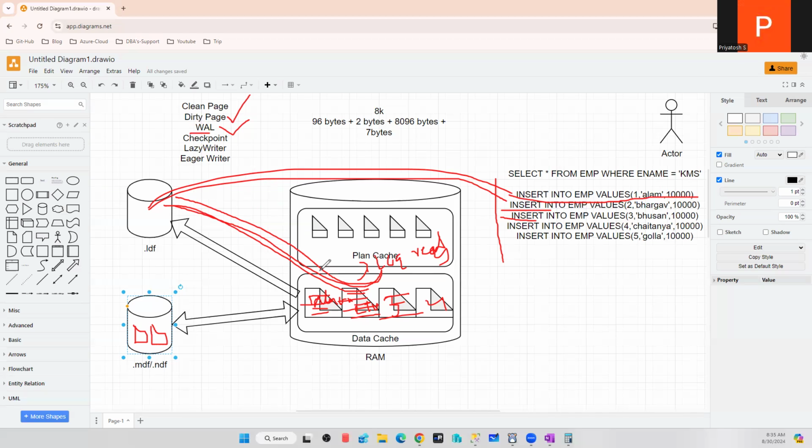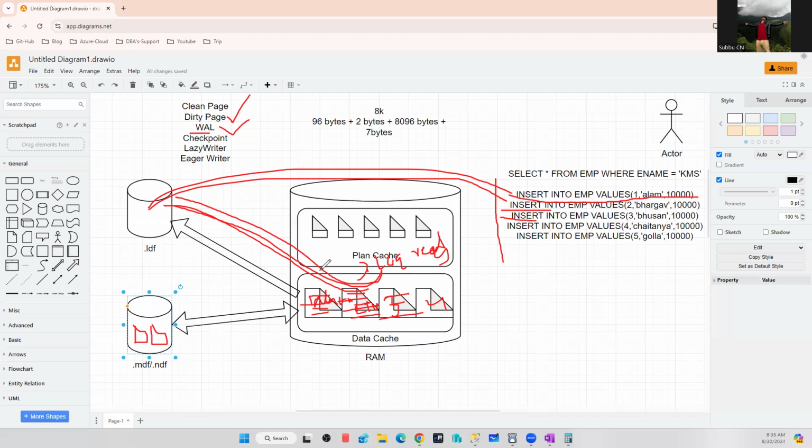Okay, Subbu. So as of now, try to understand it a different way. Whatever changes you are going to perform, all the changes are moving parallelly to the LDF file to maintain durability and satisfy the WAL concept.